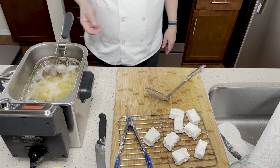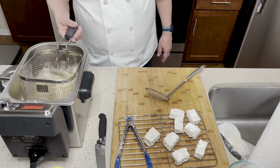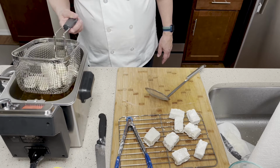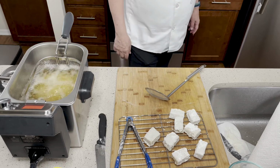They are free, happy, and they are cooking right now. We will know when it's ready when they come to the surface. The time usually is between 3 and 6 minutes, depending on your fryer, the ability of keeping the temperature, and so on and so forth. So I did not overload the fryer. They are very happy. You see they're moving freely. That's what we're looking for.